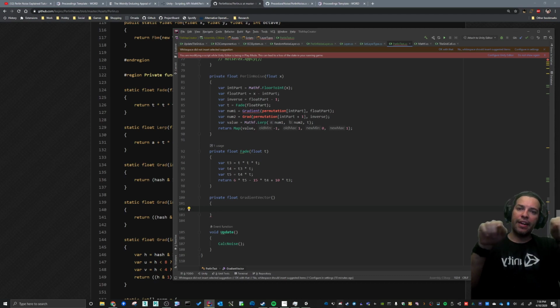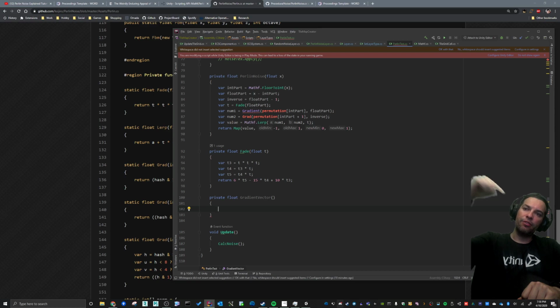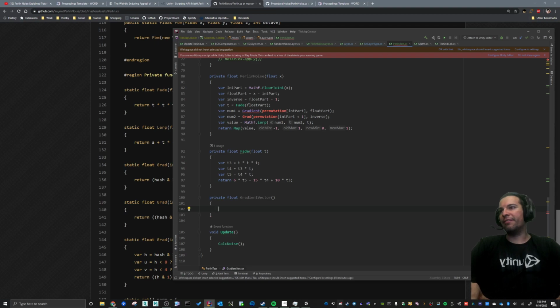So like if you had a square, the gradient vectors are on each of the corners and they can be pointing away from it, towards the center, towards the top, or towards there. And if it's pointing away from it and this guy is pointing this way, then you have a kind of a white slope. But if they're pointing at each other, it's completely white. And if they're pointing away, then it's like black in the middle. So that's what the gradient vector is. So in 1D, it's just up and down. So that being said, I'm starting to understand this now.